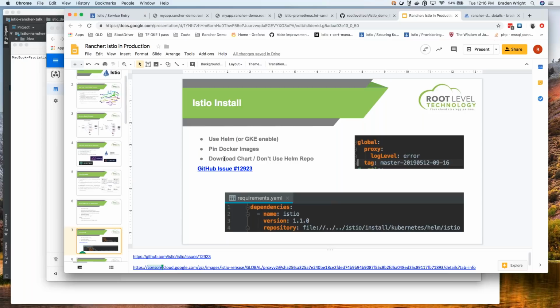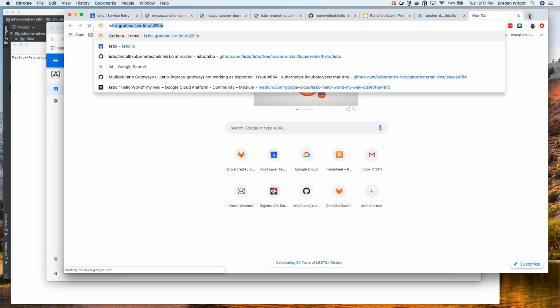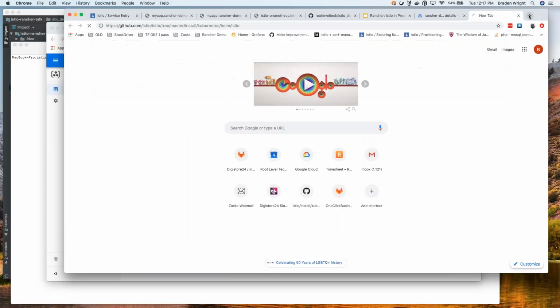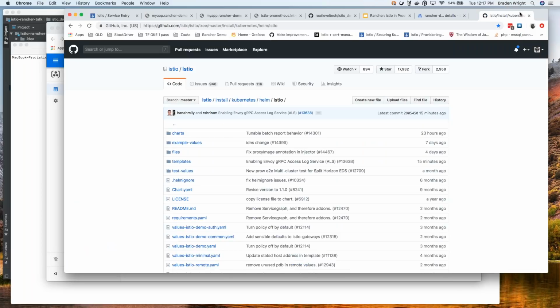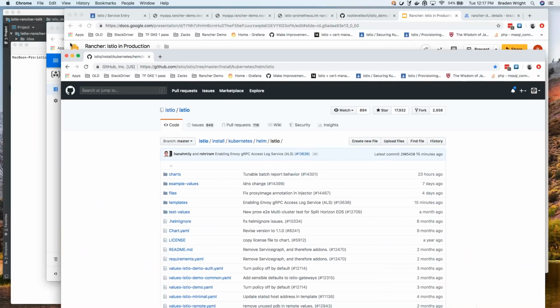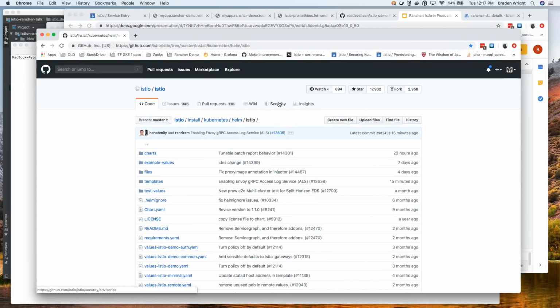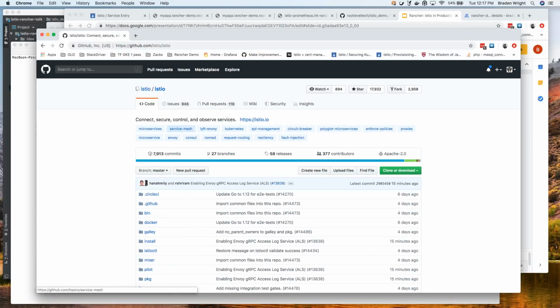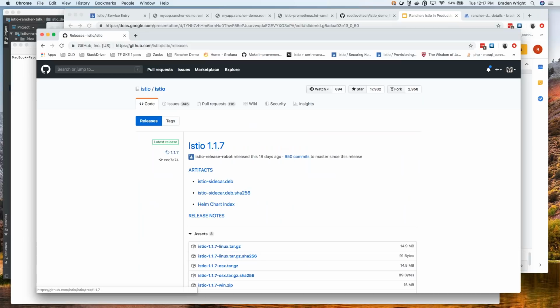The other thing is that typically I would just use a public Helm repo and just do helm install, and everything works great. Istio has another issue: they don't seem to be bumping their bug versions. If you go up to their site, they recommend that you just use their releases to download things. They've got releases that you can just download and use.